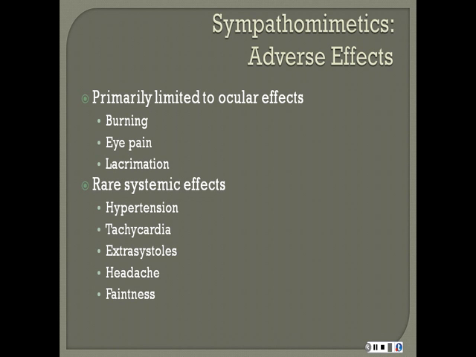So the adverse effects are again primarily limited to ocular effects, so burning, eye pain, lacrimation, which is tearing. Some of the other effects may be conjunctival hyperemia, localized melanin deposits in the conjunctiva, and release of pigment granules from the iris. Although, again, very uncommon, systemic effects are possible, and those would be hypertension, tachycardia, extrasystoles, headache, or faintness.